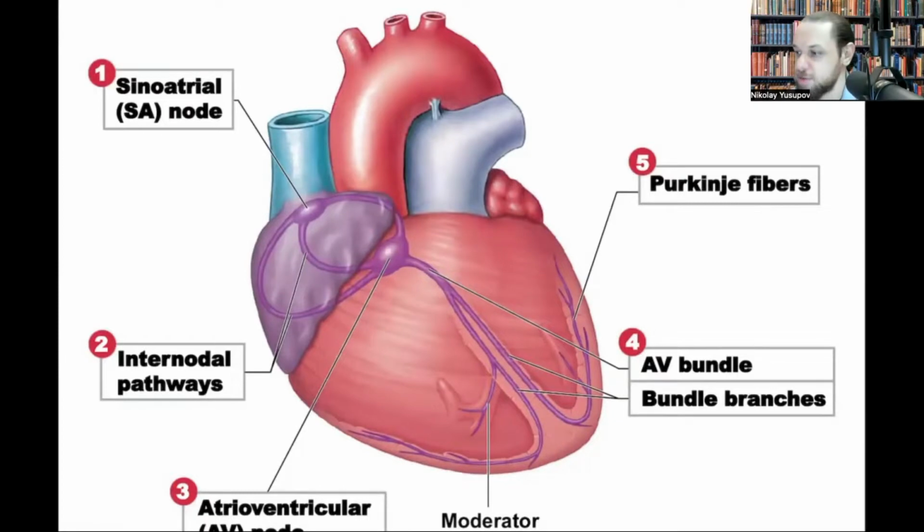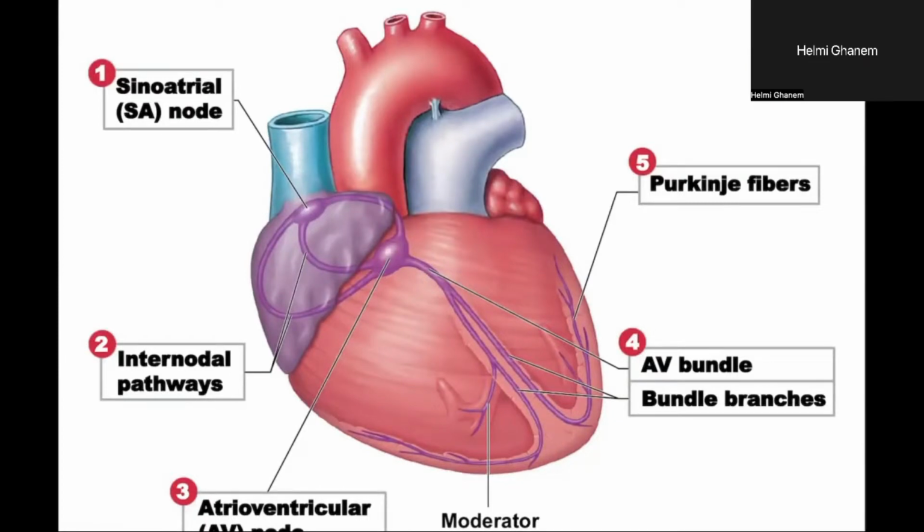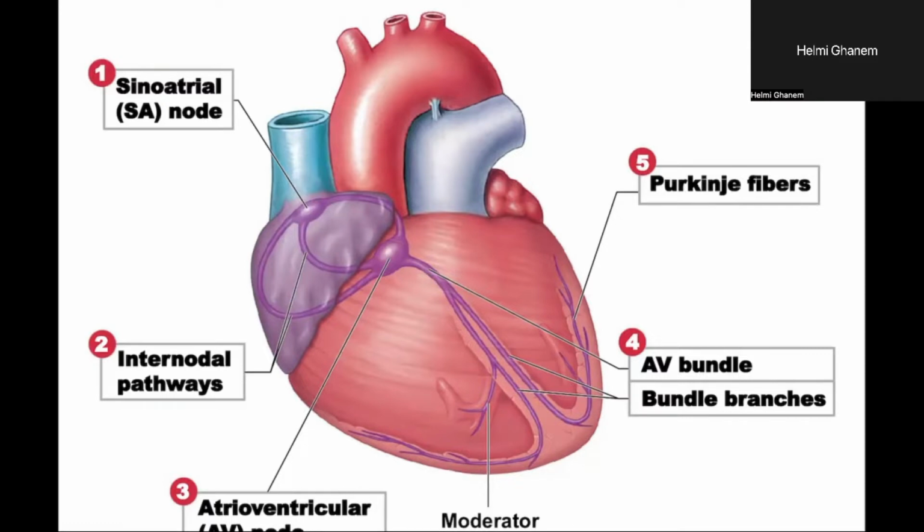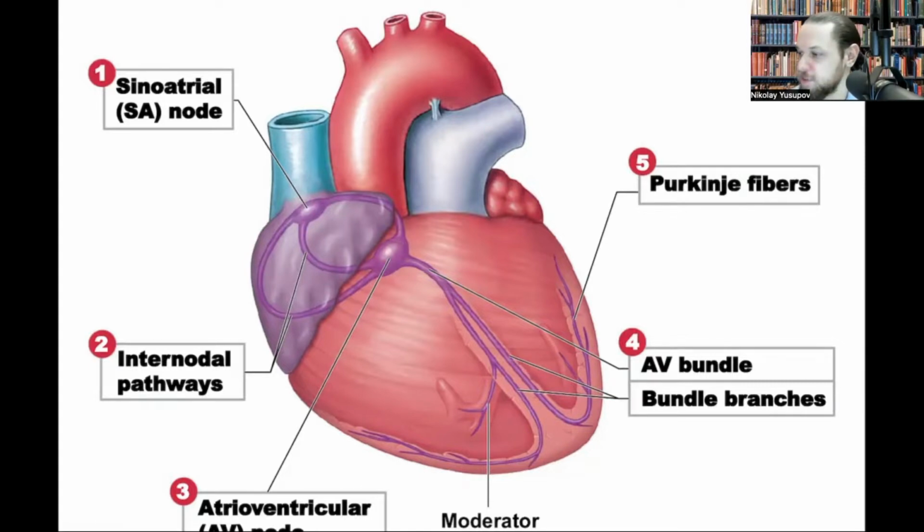What does it mean for a cell to have automaticity? Every cell in the heart has the ability to be its own pacemaker, but not every cell in the heart is able to. One cell gets excited and excites the other cell next to it, and so on. So automaticity is the ability of the cell to initiate its own impulse and to depolarize.